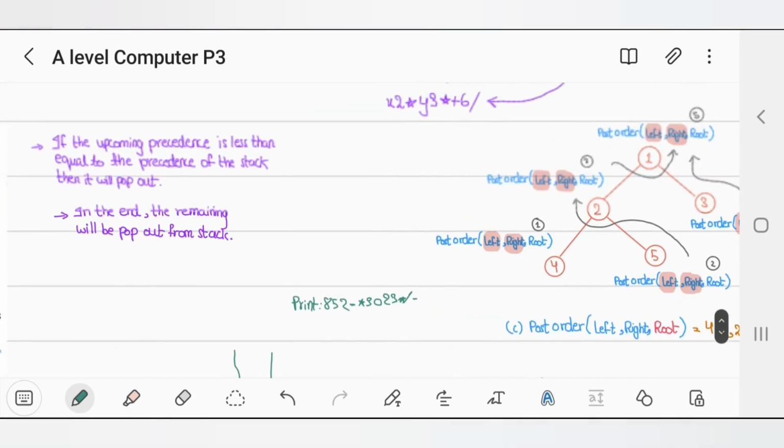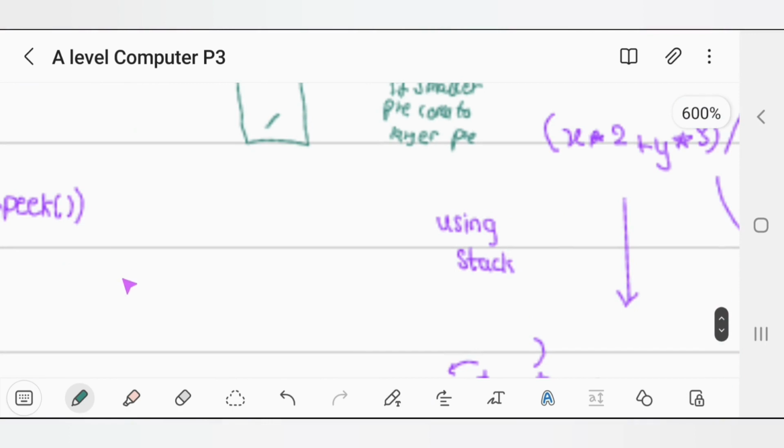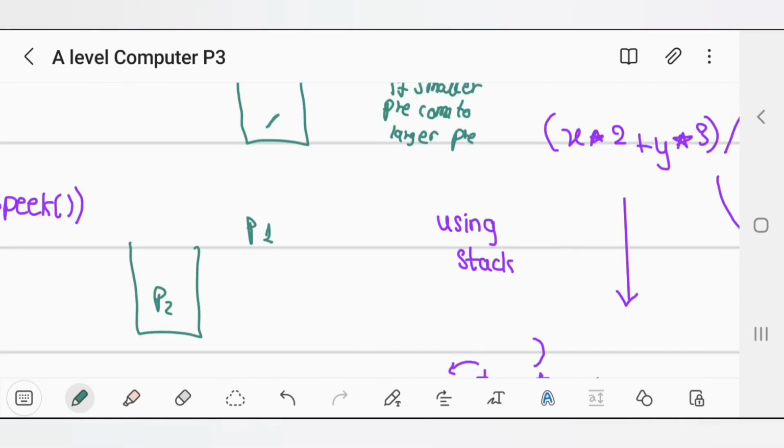Another thing I forgot to tell you: for example, this is a stack, this is operator 1, this is operator 2. If the precedence of operator 1 is less than or equal to that of operator 2, then operator 2 will pop out. It can also be equal, having the same precedence, and operator 2 will pop out.